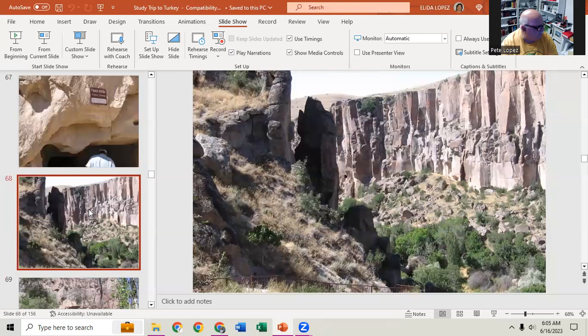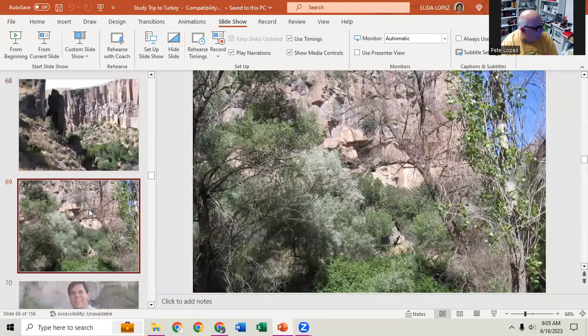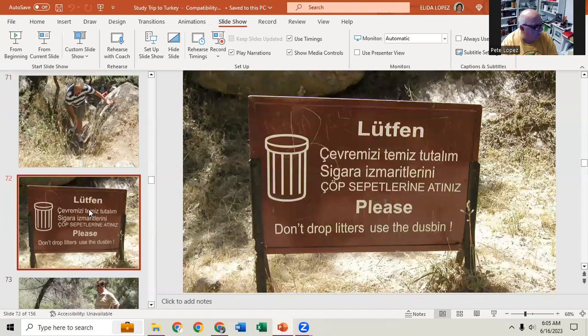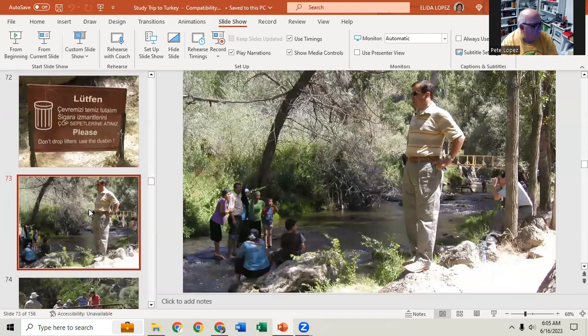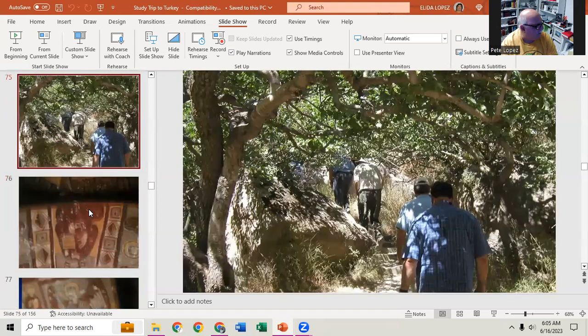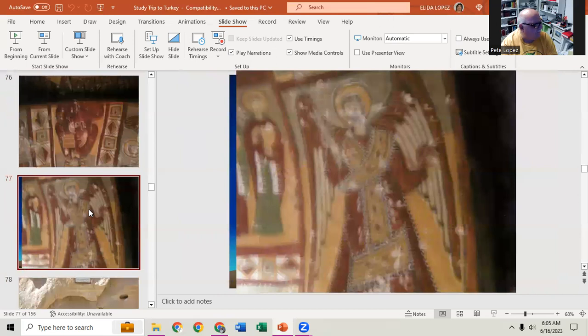It's hard to take pictures sometimes because they don't want a whole lot of flash. Please pick up your litter. Don't drop litter. Use dustbin. But again, there's a little source of water. It's the whole family enjoying the coolness because it's kind of warm. Again, it's a hidden church. Those are steps we're walking on. And Gabriel the angel is very important, an avenging angel. But again, note how vibrant. I know it's not a clear picture, but note how vibrant that is.